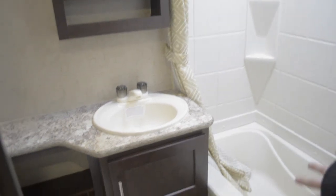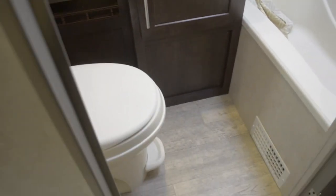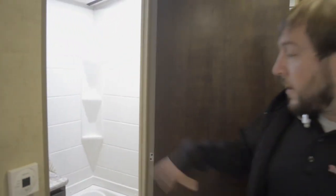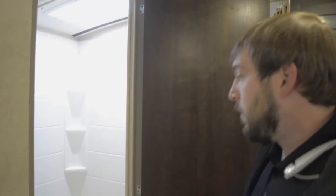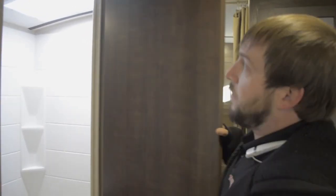The bathroom on the Surveyor is great — it can accommodate just about everybody. The reason I say that is we've got a tub here instead of just a regular standing shower. If you've got little ones that are too small to handle a shower, you can rinse them off right here and they're not going to have any problems coming along on the trip. And there's great storage in here as well, plus a nice skylight for you extra tall folks.